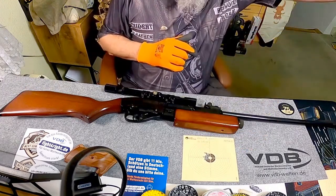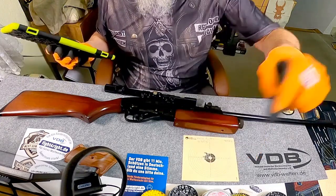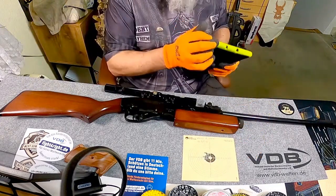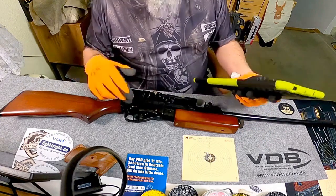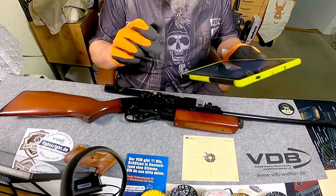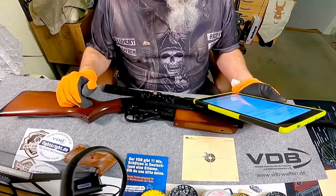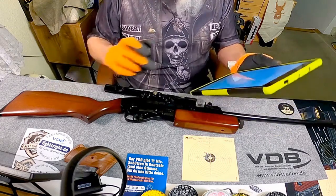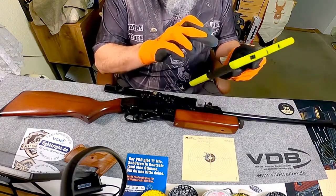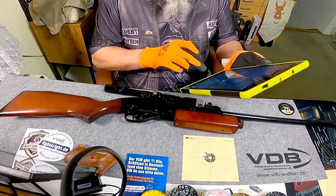I think it's good - because I didn't expect that. Sure, this is not a Diana 75 where one hole would be enough and everyone would go through. This here is a leisure piece from ages ago. You can check when it was built at Muzzle.de - you can actually find something about all old things there. I could imagine that if you look at vampires, something might come out of it too.